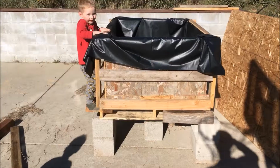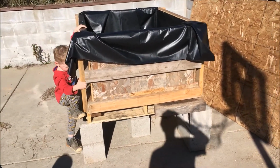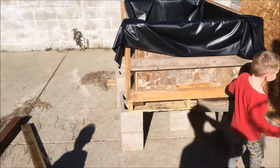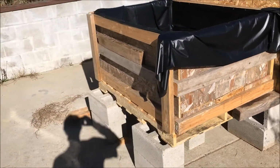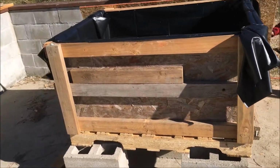I still got a greenhouse to go and a whole lot of other stuff, so I need to use all this stuff I got lying around here. I'm gonna have to spend money at some point, but the longer I can prolong it, the better, so let's use up what I got. Over a few nights I came out here and managed to put this together. It took me a while because I was just piecing together wood and trying to figure out what's gonna work and what I liked, and anyway, now that I've got a template I can make some progress.